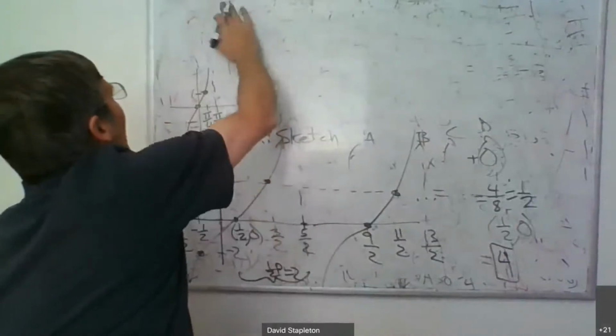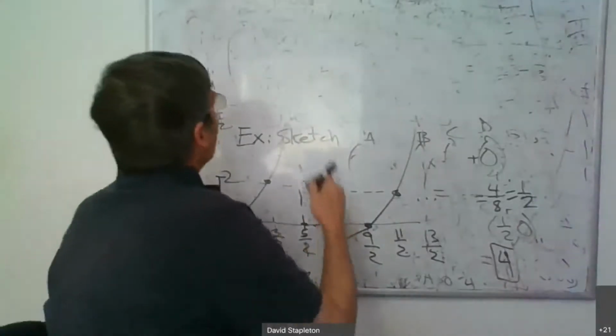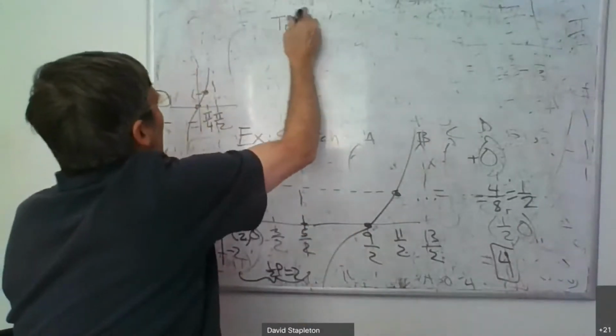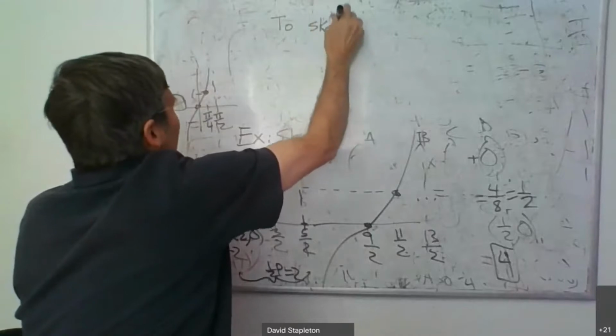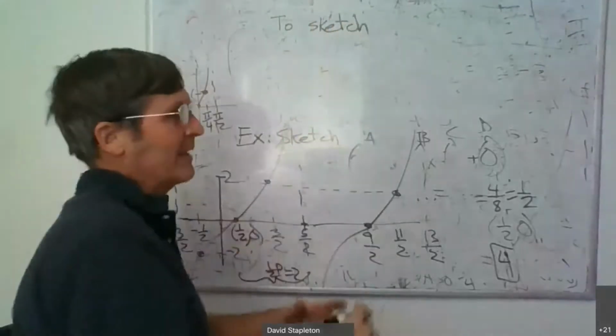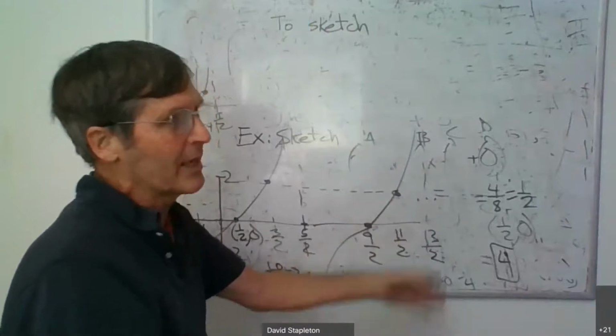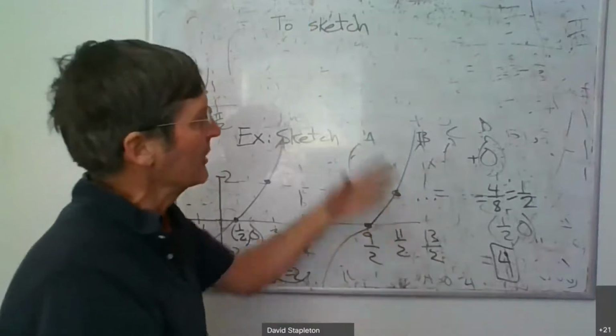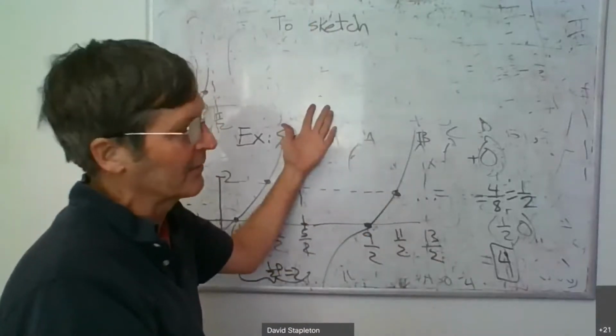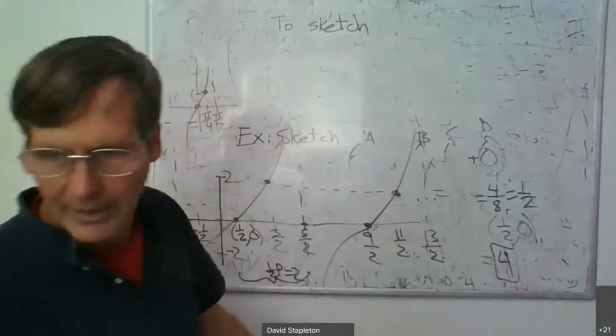But how about the cotangent? We won't have time to do the stretching and shifting, but the fact is that all the rest of these things stretch and shift exactly the same way. It's just a cotangent of bx minus c plus d. And you take the cotangent graph that we're about to develop and shift and stretch it, right?